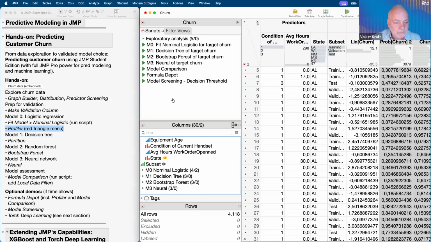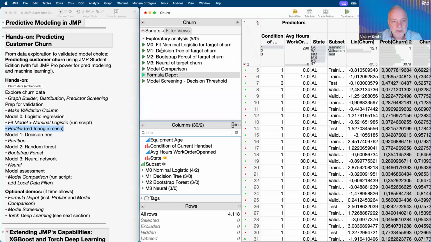If you want to try this out for yourself, if you don't have the software or the data available right now, or if you watch the recording, get access to this JMP journal, open the data set you have here.